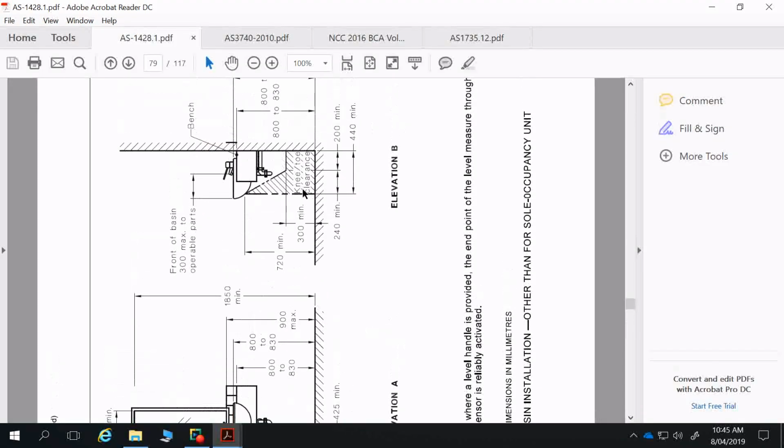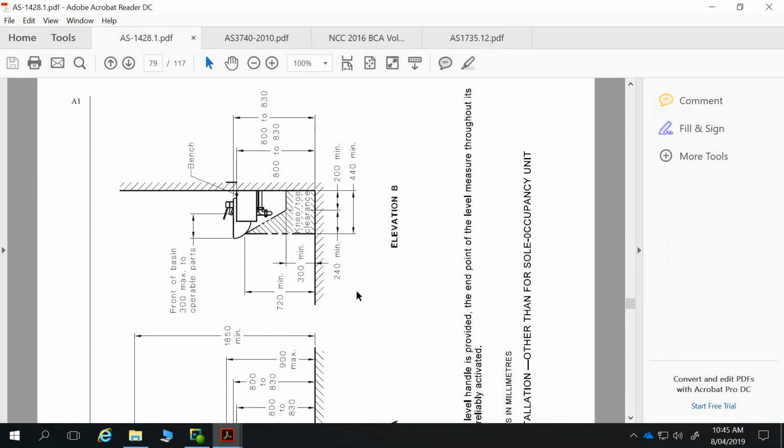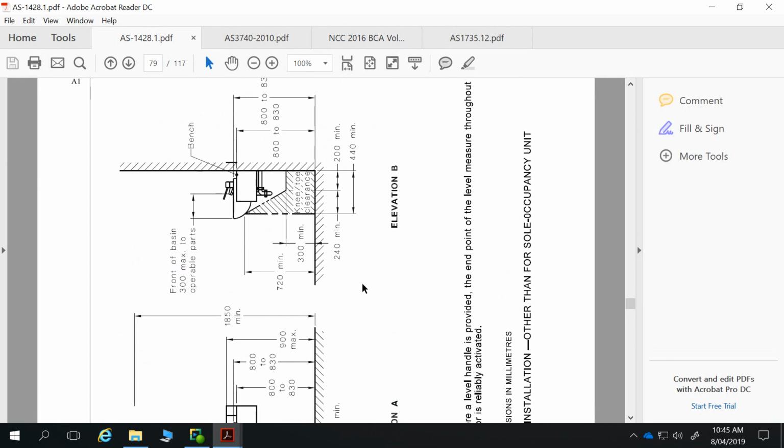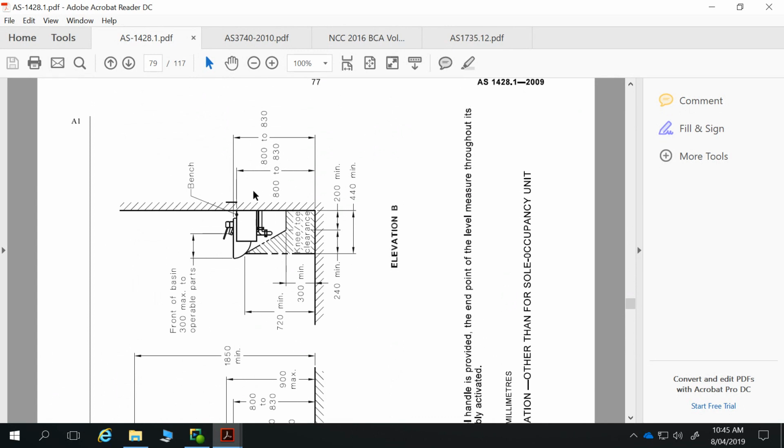Once again, for your wash basins, apologies, I don't know how to rotate that screen to make that a better view. There are some minimum requirements, but then there are also range requirements. So from 800 to 830.